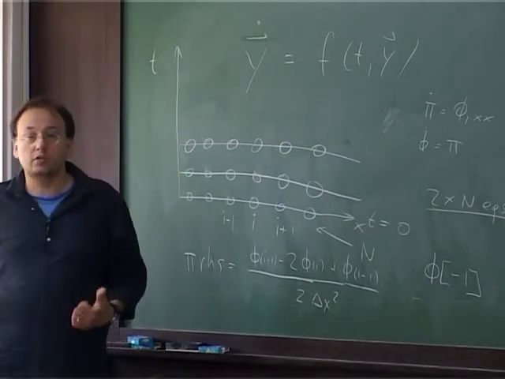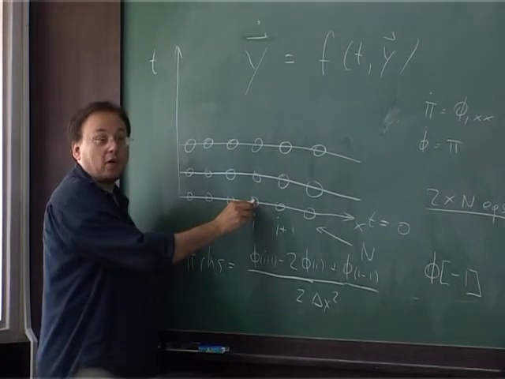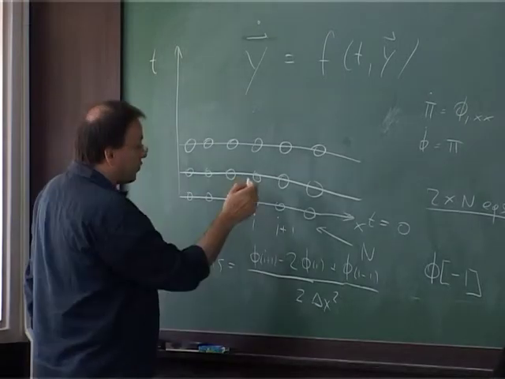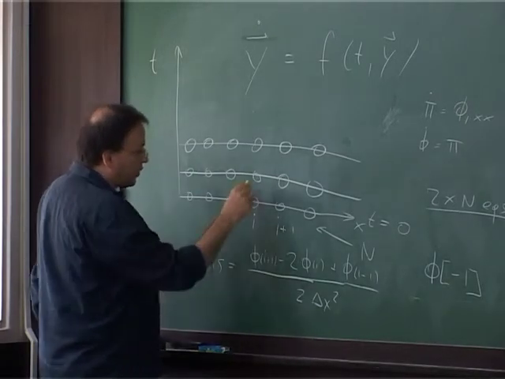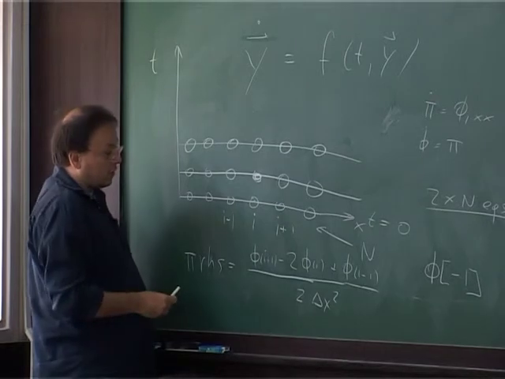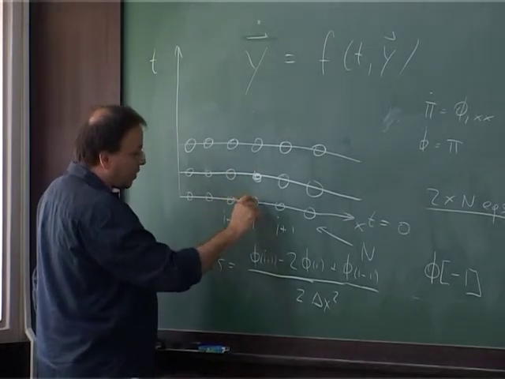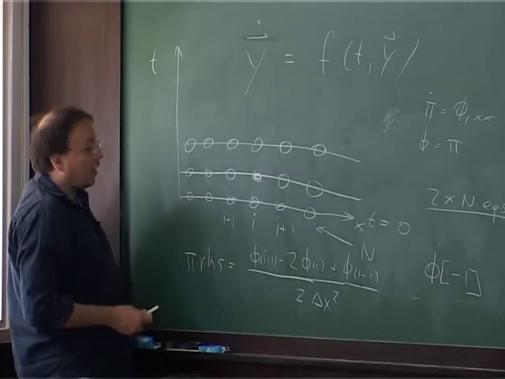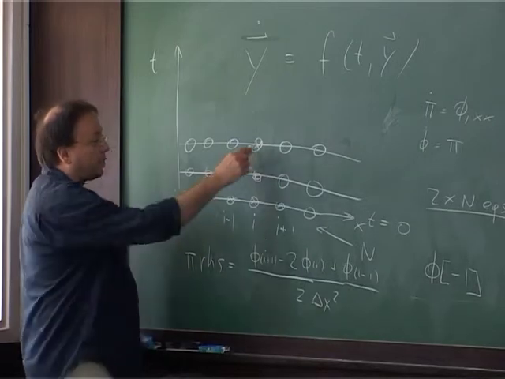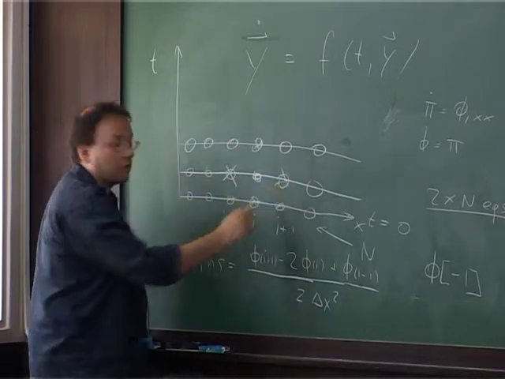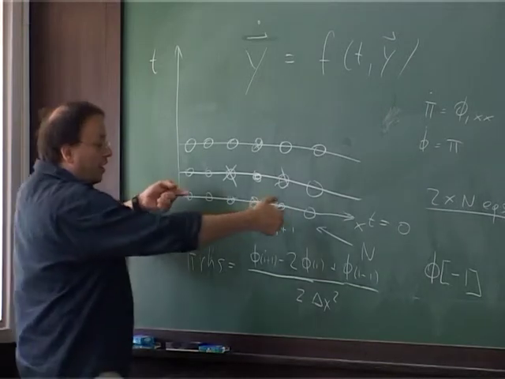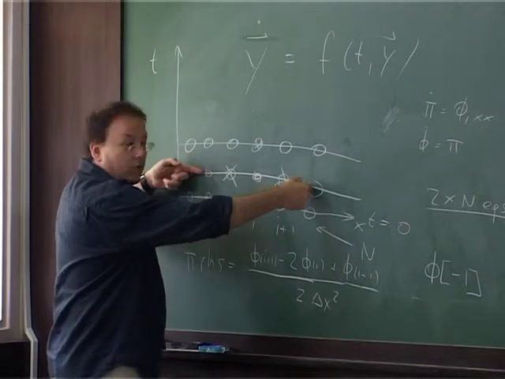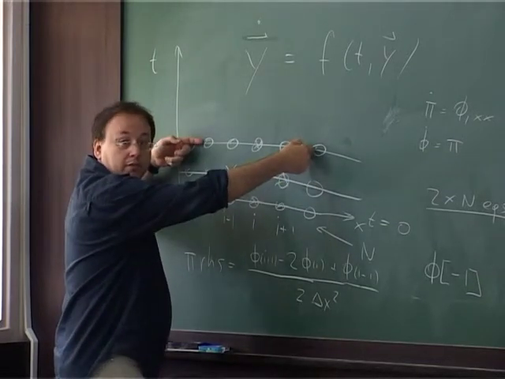So the thing that we cannot do is, for example, pick this grid point and then step this grid point to the future. We cannot do this. Why? Well, because of course we have this stencil. So for example, at this point in the future, the information depends on this one and this one and this one because we're coupling to the nearest neighbors. So if I want to update this one, I also need information from this one and this one. So I have to update the whole solution vector to the next step. And once all our grid points are here, then let's do the next one.